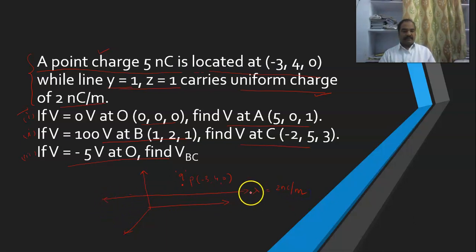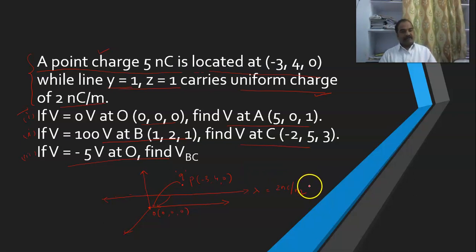So there is a line charge and also there is a point charge. And what he wants to determine is potential at some point. Let us suppose this is the point O, origin. So two charges will be exerting potential on this point. So you need to determine potentials due to two charges and adding them using the superposition theorem. We have done it for a line charge and we have done it for a point charge, but now we are going to do it for two different types of charge distributions and then add them using the superposition theorem. For the point charge we have already done it here, and for the line charge also we have already done it.